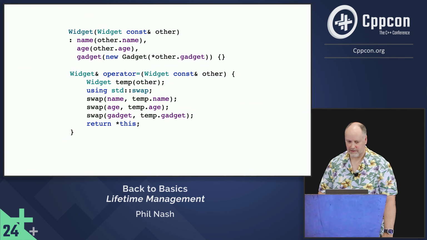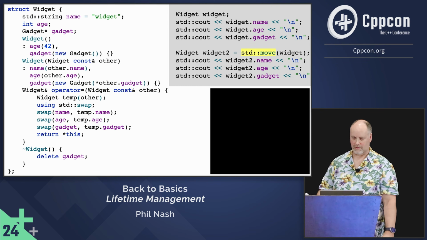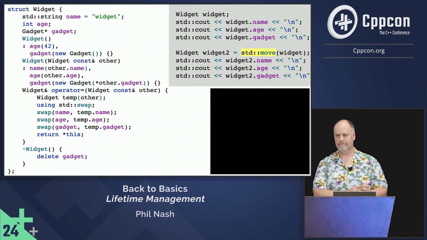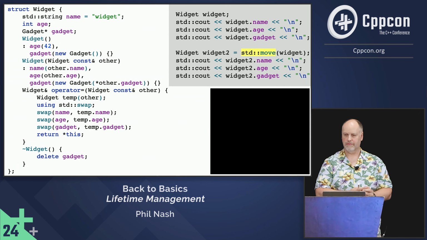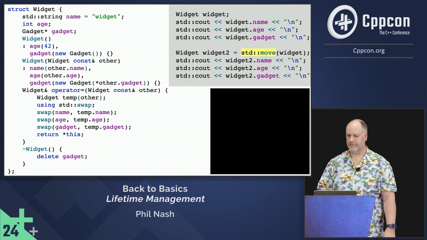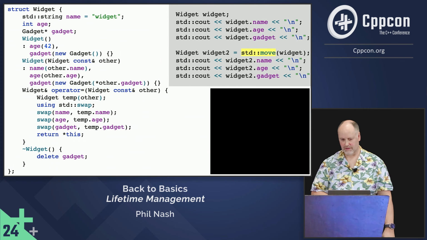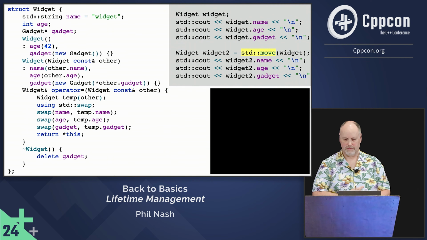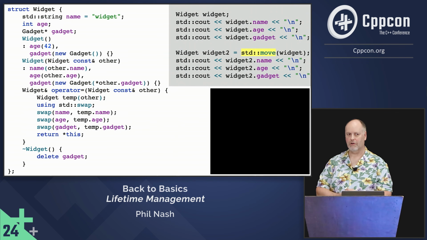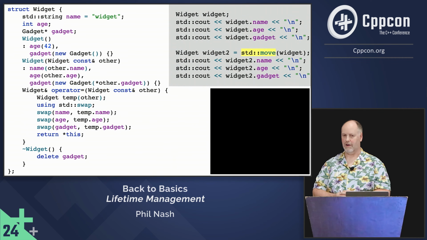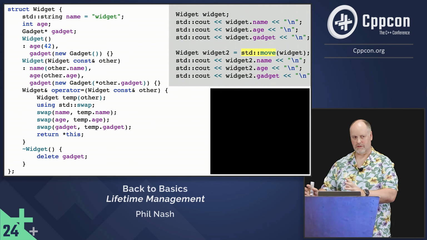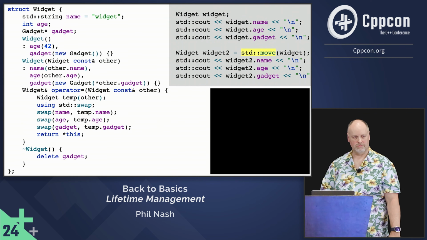Okay, let's carry on. Go back to our fuller example. Then we've tackled the rule of three, the copy operations. Let's have a look at moving. So, move semantics, R-value references, another relatively complex and advanced topic. I'm going to have to assume that you'll have some familiarity with it. If not, there are other sessions that will fill you in on that.